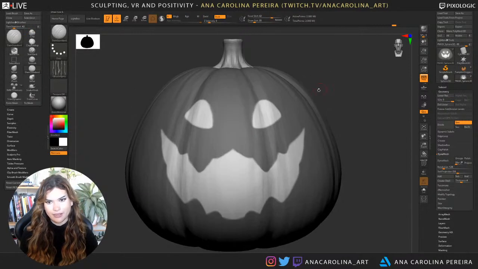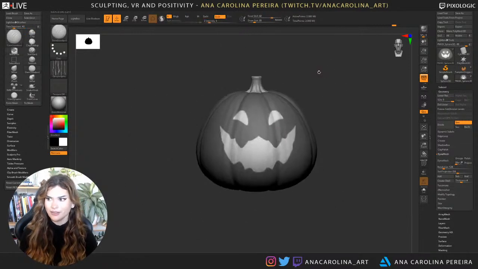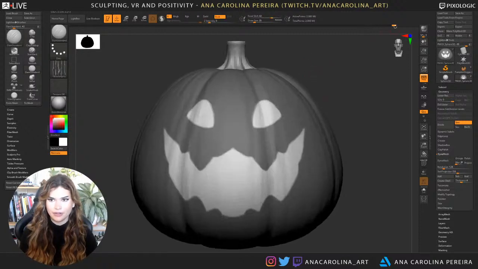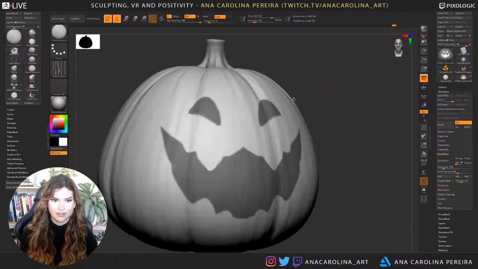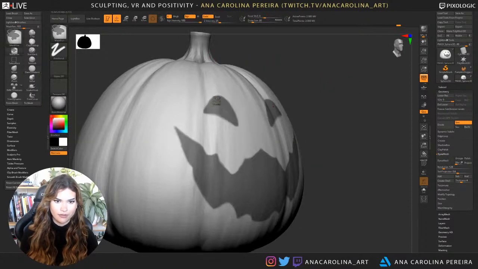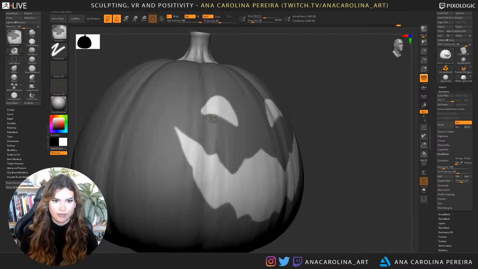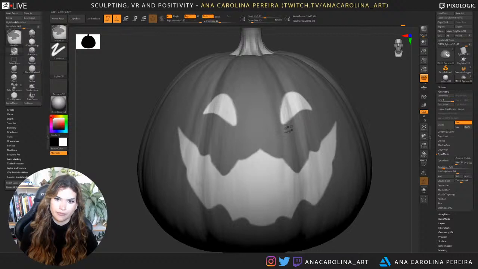Maybe if I give it an upturned bottom eyelid. Does that look creepy to you? I think that's better that way, actually. Maybe if I just straighten this out. You can always make harder edges by just inverting the mask and just kind of painting the corners to be a little bit harder from the outside.